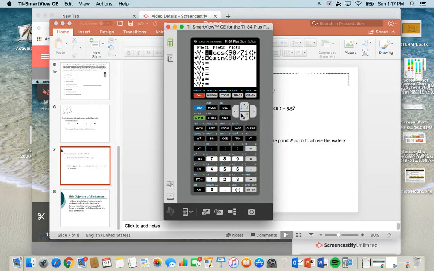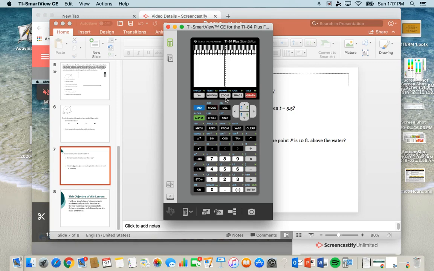Got my calculator. And my first thing that I'm going to do is plug in the equation right here. So we've got 7 cosine of, what is this? 36. I couldn't read my handwriting for a second, sorry. 36 x minus 2, close parentheses, plus 6. Am I in the right mode? Yes. And I'm going to go ahead and graph it.